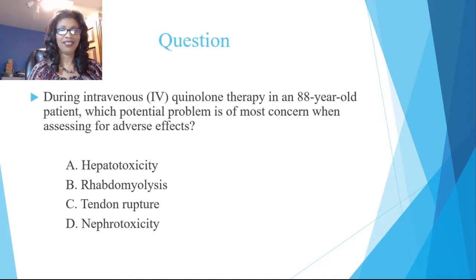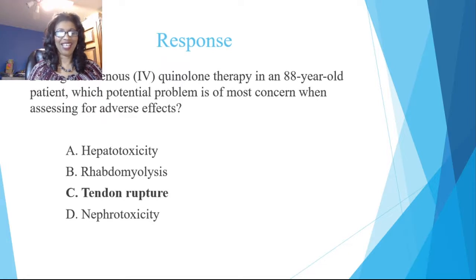Okay, let's see what you thought. Raise your hand, raise your hand. Okay, the answer would be tendon rupture. As previously stated, there is a black box warning required by the Food and Drug Administration for all quinolones because of the increased risk of tendinitis and tendon rupture in the use of these drugs. It is more common in those individuals over 60 years of age, patients with renal failure, and patients that are taking glucocorticoid therapy like prednisone, according to Aschenbrenner and Venable. So we want to make especially certain that we get a good health history from our patient.